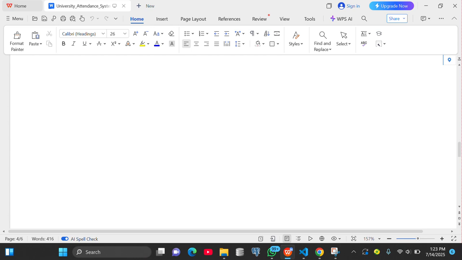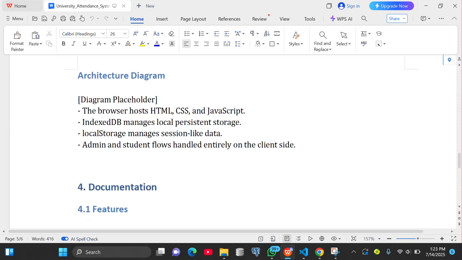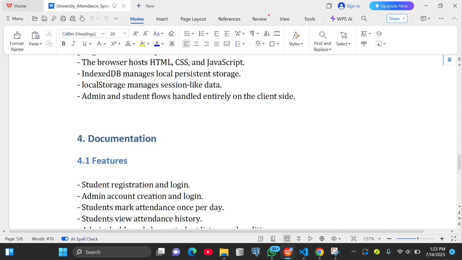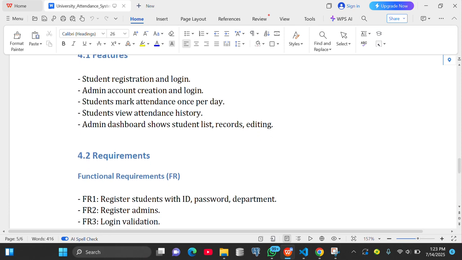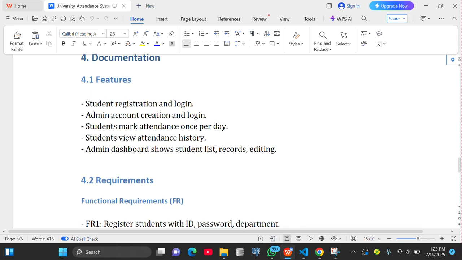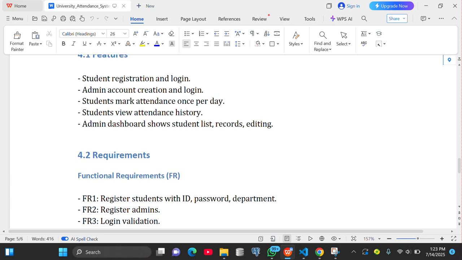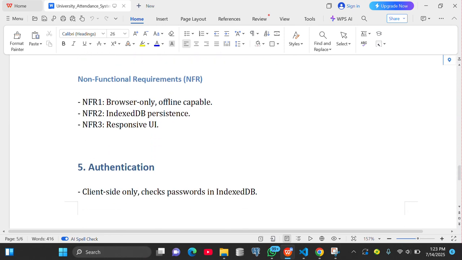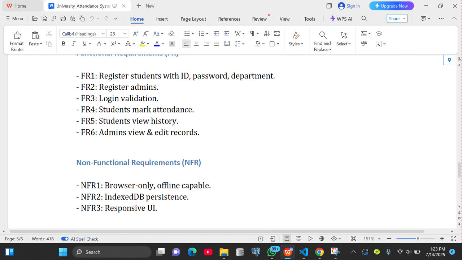And then the architecture diagram is this. And the most important side is the features. The feature tree is here, which we can see. And then the functional requirements, which I want to put more emphasis on.